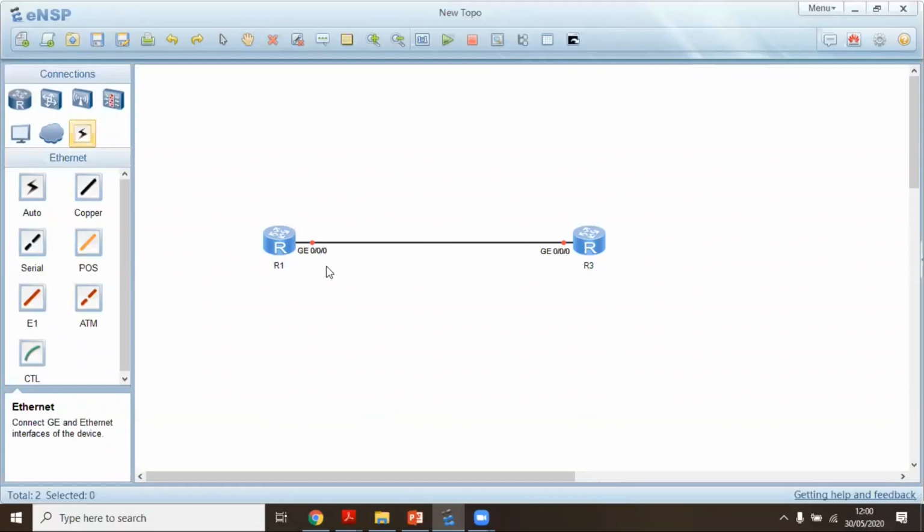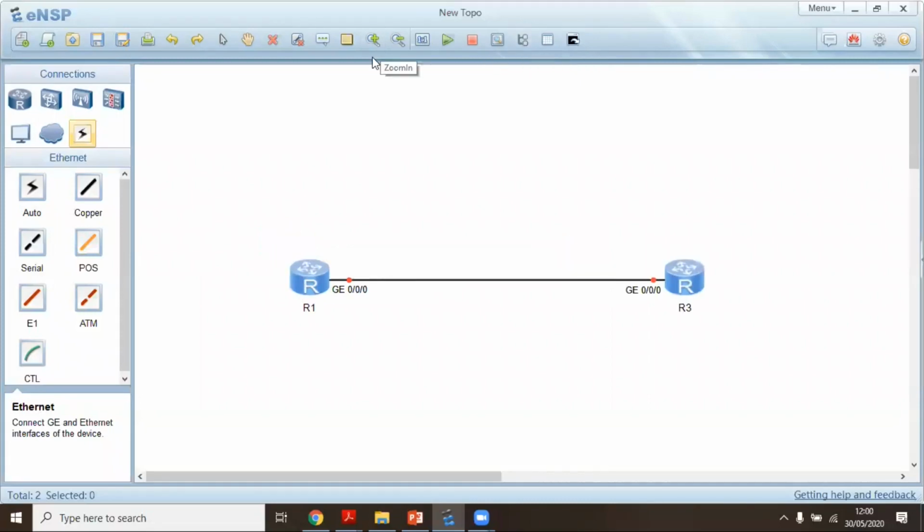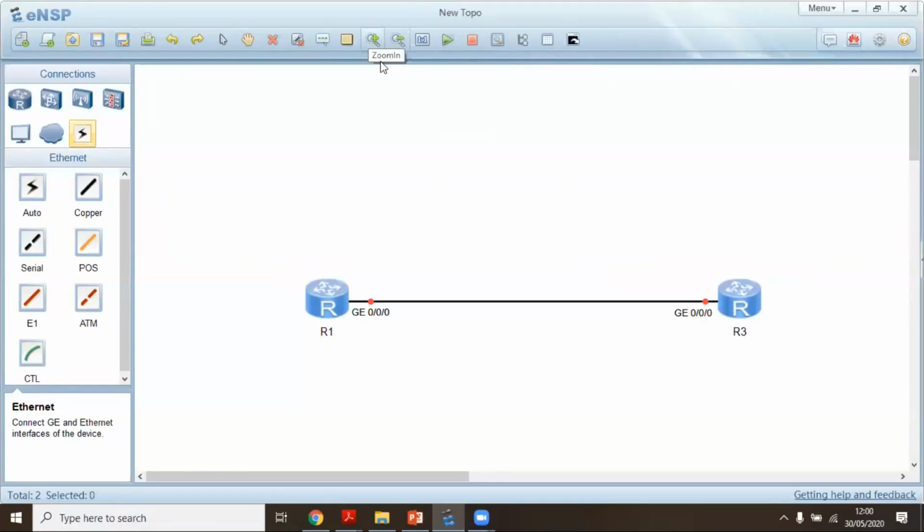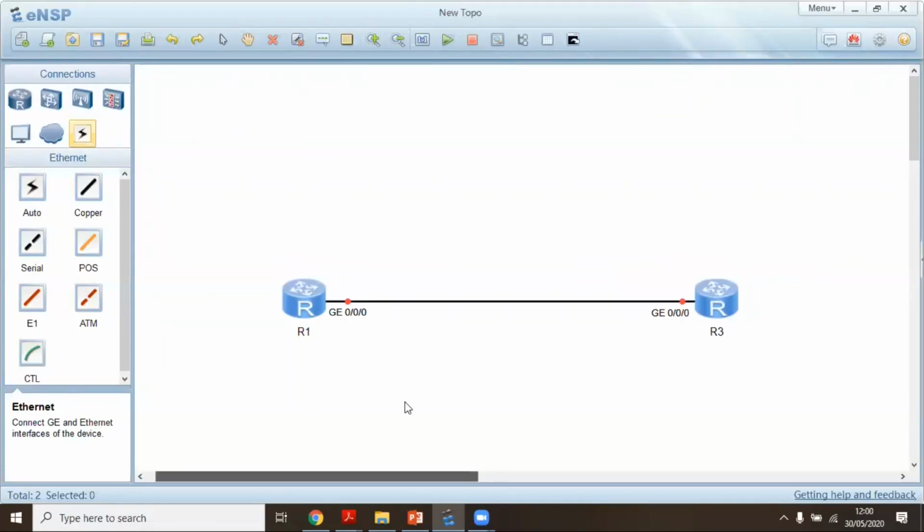If I'm not able to see these interfaces, again, on the top bar, we have this icon here, show all interfaces. So you can always click on it to either show or hide the interface labels. My advice is at all times, make sure that your interface labels are actually showing. I can zoom into my topology just to make it clearer, like that.